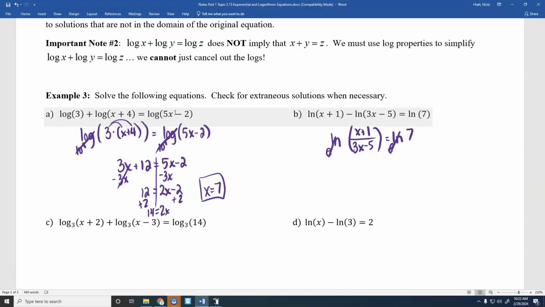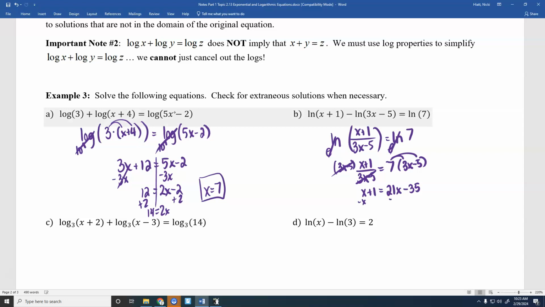That equation's harder to solve than the last one that we did. What should I do? Good. I can't solve for something whenever it's in the denominator. I'm going to rewrite this so I can be a little bit neater. I can't solve for something when the x is in the denominator. So I'm going to multiply both sides by 3x minus 5, which will cancel 3x minus 5 on this side. I will have x plus 1 equals, I can distribute my 7, 21x minus 35. And now we're just down to a simple equation.